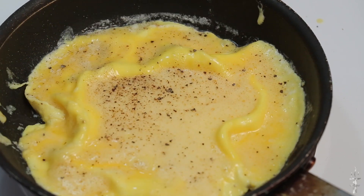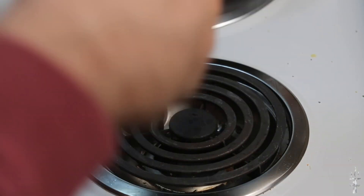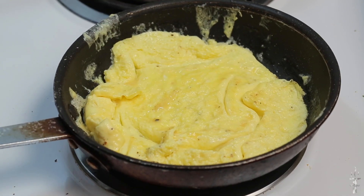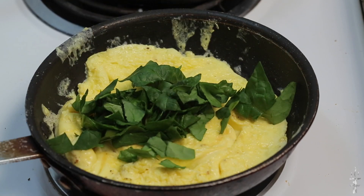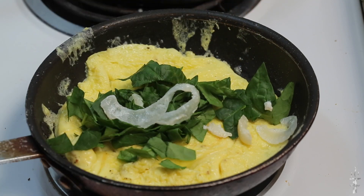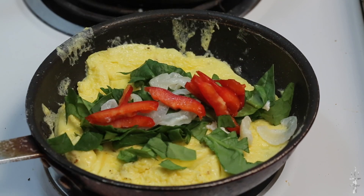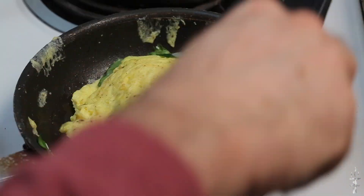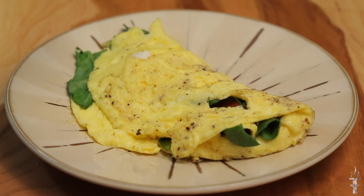Now I'm flipping my eggs because I don't want them runny. If you want runny eggs in the center of your omelet, don't flip it. I flip mine and turn the heat off — you don't want to overcook your eggs. Then I'm adding some fresh spinach, those onions from the béchamel sauce, and some red peppers, but you can add whatever you want. I'm not adding cheese because we're going to add the béchamel sauce. Then I simply flip the omelet over and take it off the heat.